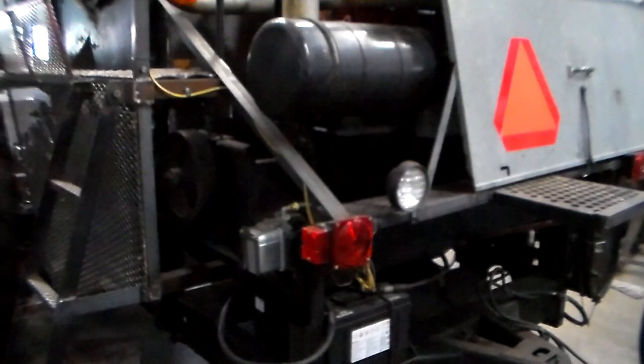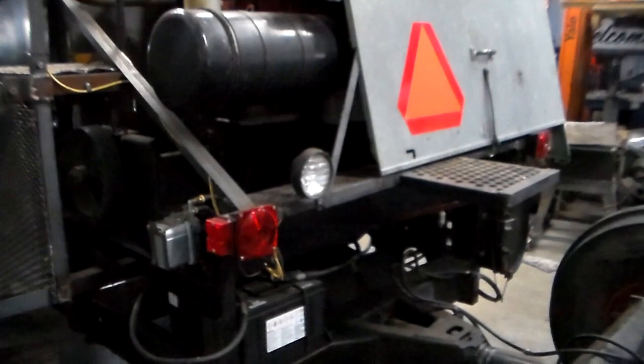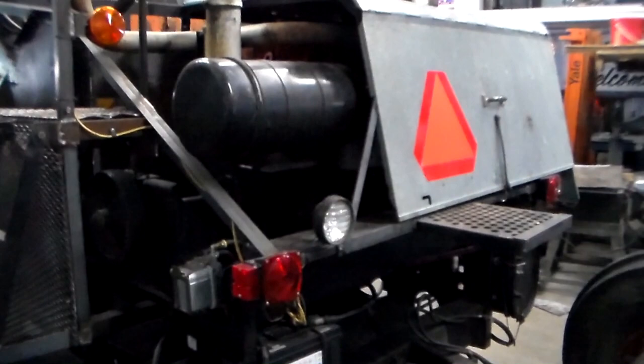And I dropped the engine down 36 inches. And I dropped the cab down 14 inches simply because it just didn't need to be that high, and it's easier to get in and out of the buildings and stuff.